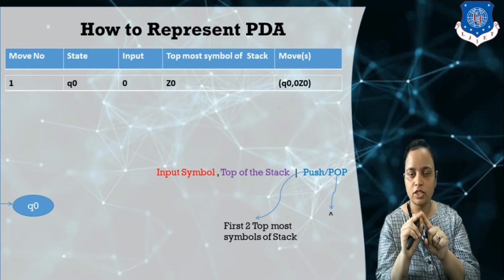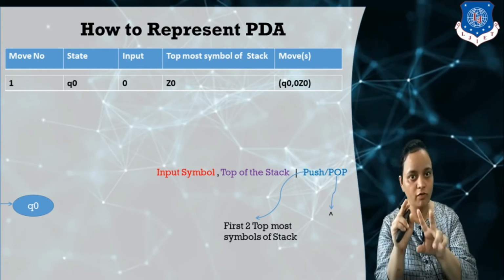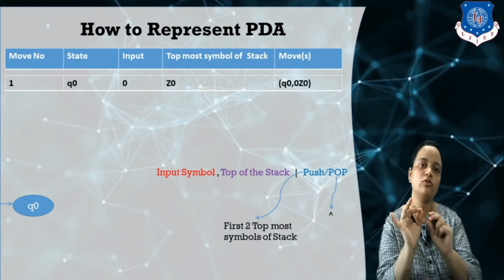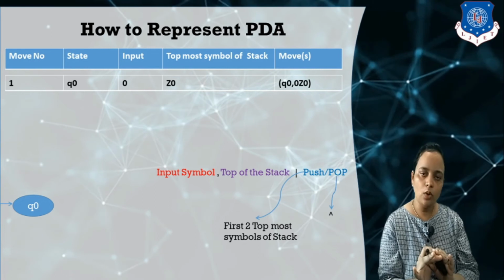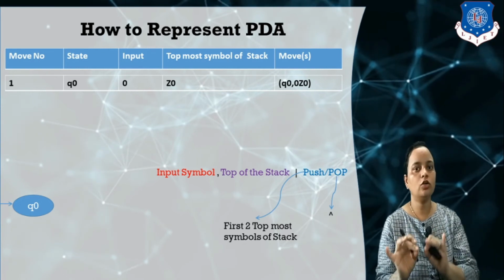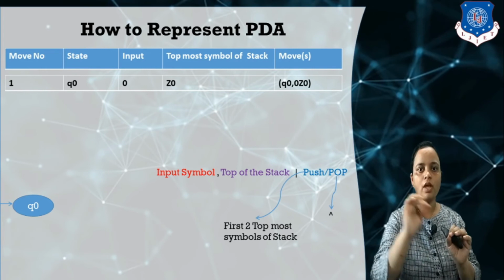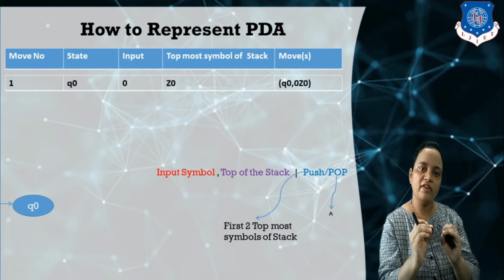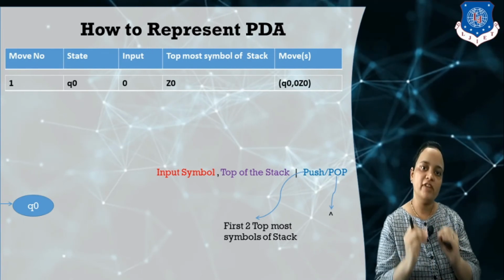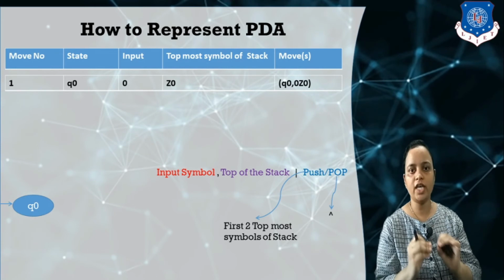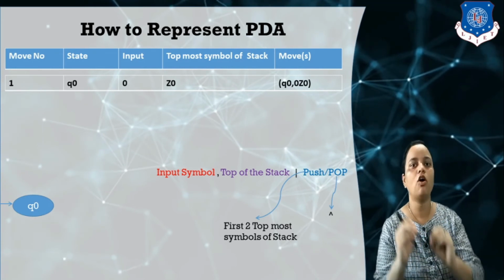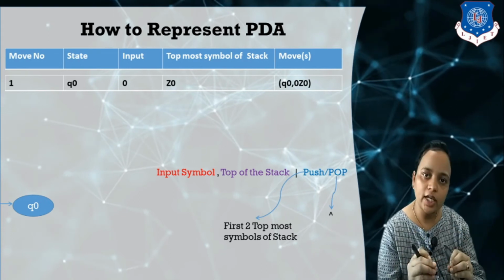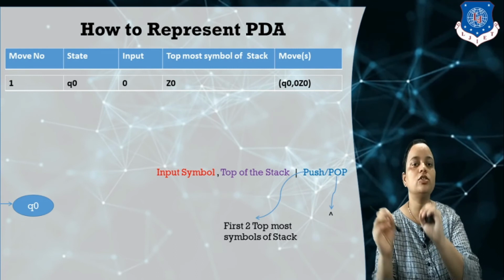So the order is fixed. How many values are there? 0, 1, 2 values, so 2 plus 1 equals 3. It means that for this example we have to use 3 states: Q0, Q1, Q2. On Q0, we have to mention the transition for input symbol 0. Always remember, in a PDA we have to include all transitions involved in accepting a valid string. If a transition is not given, it means that the string is not valid.